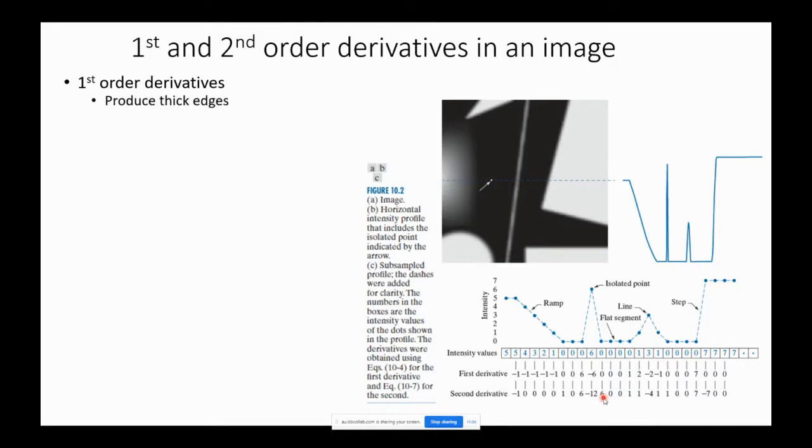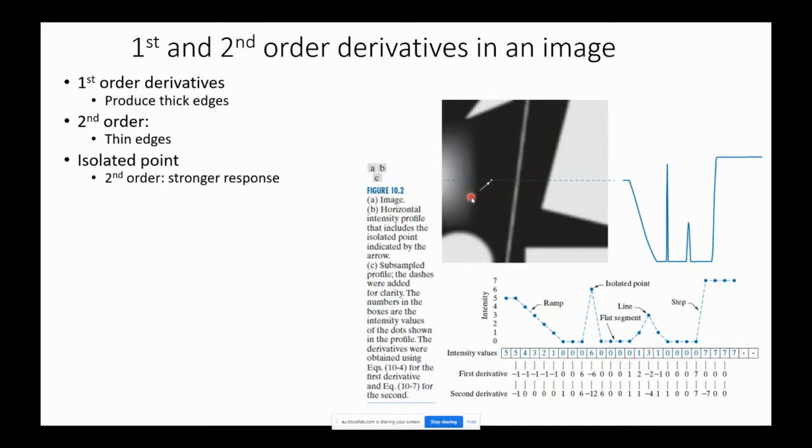But if we use only the first derivatives for generating the edges, you can see that whenever there is a change defining an edge or a line, the first derivatives produce thick edges. So if I want to reproduce this image as an image of the changes of edges and points, we are going to see that this edge here will be quite thick. The edge that separates this region from that region will be quite thick. Whereas if I use the second derivatives, that will be just a line here. Okay? Second order gives thin edges, as I said, just a line.